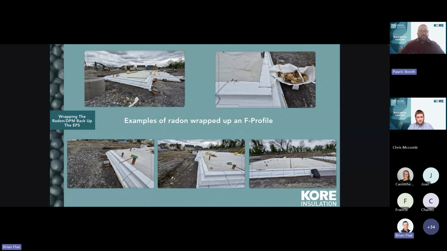But you need to ensure that the radon comes up and there'll be a DPC from the inner leaf construction process. So here are just examples of radon being installed, fully wrapped back up. Again, it follows the outer ring beam across for the threshold, back up the upstand and within the slab. For these examples, it's perfect to show that everything is fully protected and no solvent or anything can get at the system. Again, it is a crucial part of the NSCI agreement that we have. It is a design process that has to be followed.